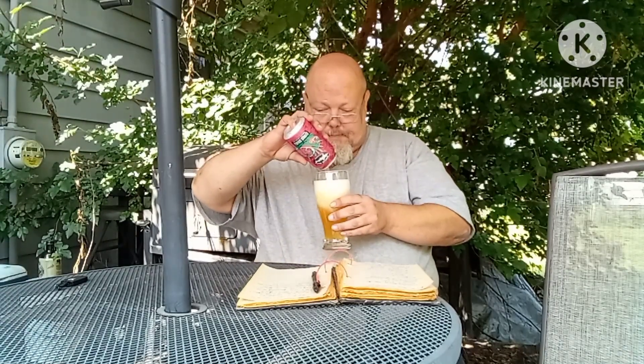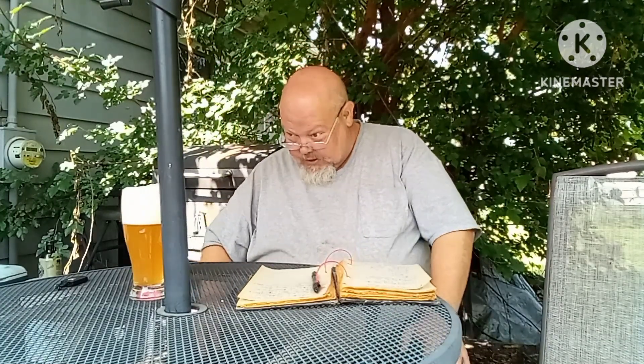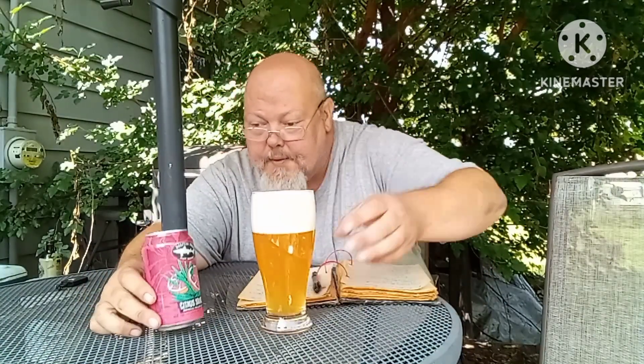And that's what I got today, my Dogfish Head. I'm going to let this breathe a little bit. It's smelling good so far. Yeah, that's a golden color, alright. Nice white head. Looking nice, looking good. I'll let that sit there and give you the rundown of what's what with this beer, or what I can find out.